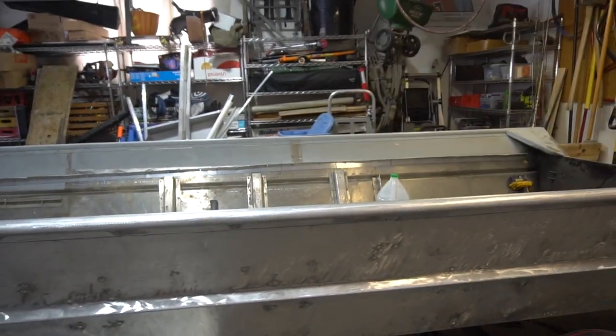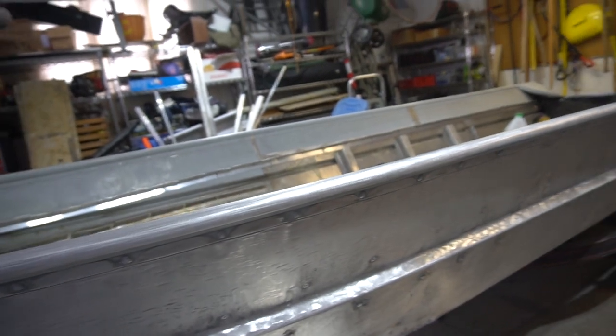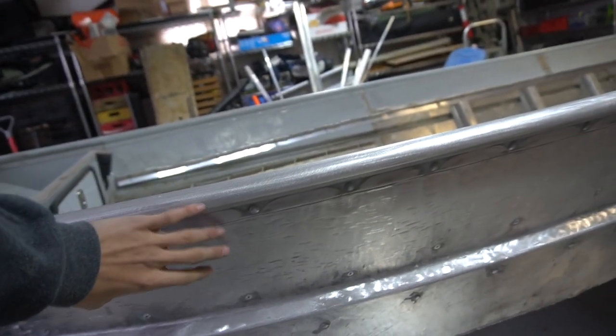Alright, so for the most part, this side is pretty much done. I do have a little bit more on the side rails to get, but as you guys can see, it's pretty stripped down to bare aluminum now. I will say, with that sanding wheel, if you go too long over something, then it will actually start to take away some of the aluminum, so you do have to be really careful. Like, I'll show you, for example, going over these rivet heads, it made some of these really flush, and this one to the point where I'm probably gonna just go ahead and replace that rivet.